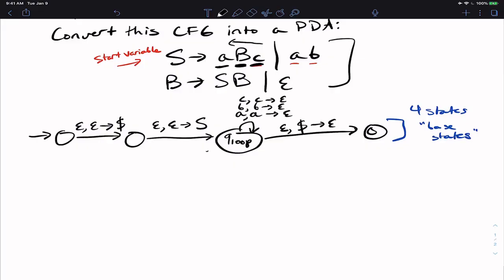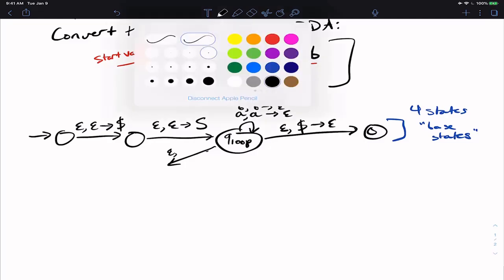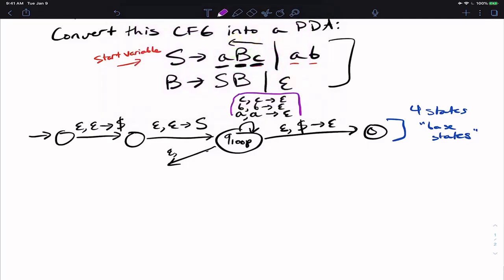So let's handle S goes to ABC. How are we going to do that? Well, we're, again, not going to read anything. The only transitions that read are these ones right here, so maybe we'll mark this here. In all other cases, we're going to be applying a rule, and the only time that we're going to be consuming characters is when a terminal is produced, which means that it's at the top of the stack, which means these are the only ones that are going to read anything.